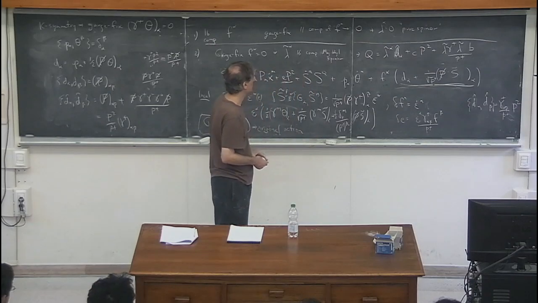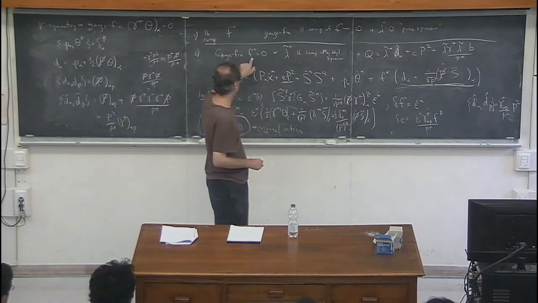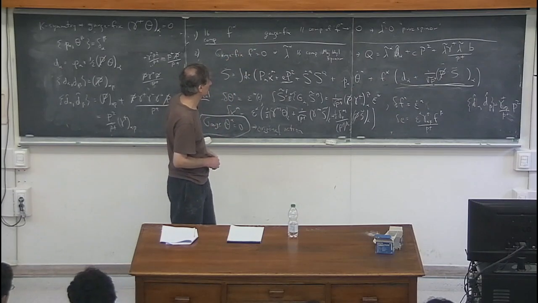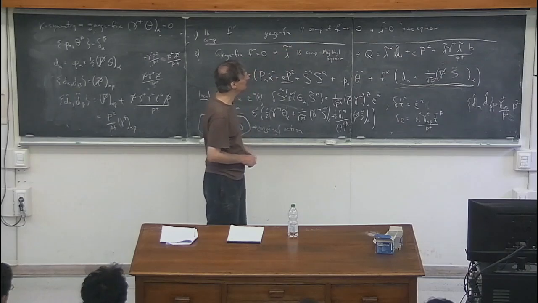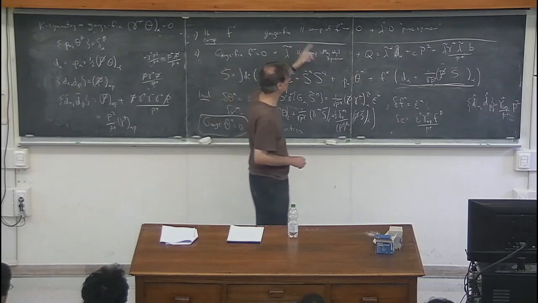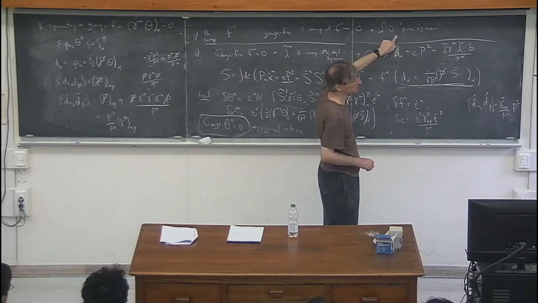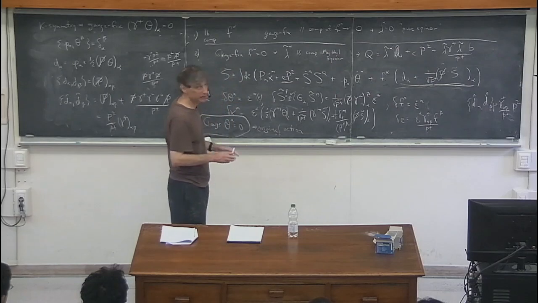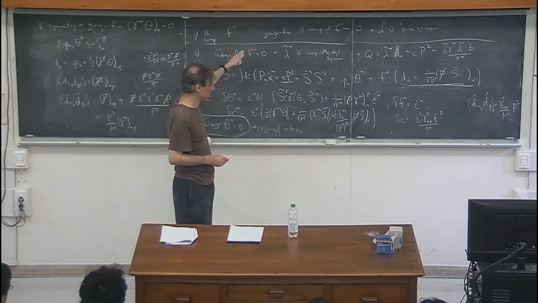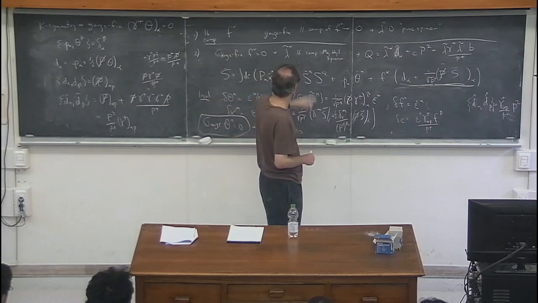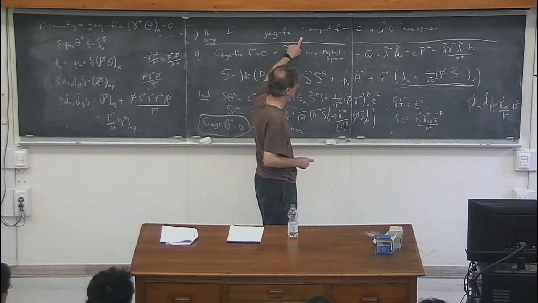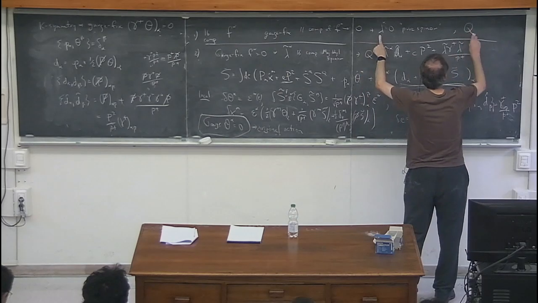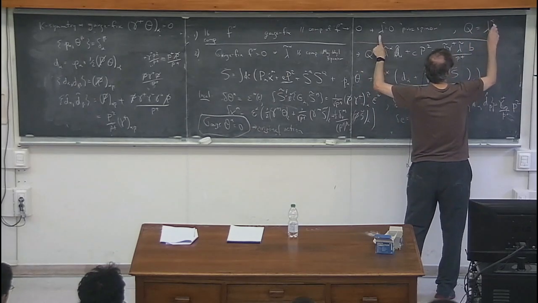Instead of gauge fixing all 16 components of F to be 0, you can gauge fix just some of them to be 0. In fact, you gauge fix 11 of them to be 0. And in that case, instead of getting an ordinary spinor, you'll get what's called a pure spinor. I'll tell you the answer and what a pure spinor is, but I won't finish the problem here. We'll do it in the rest of the afternoon. If you do that, you find that Q has a simple form. It's just lambda alpha d alpha with nothing else.